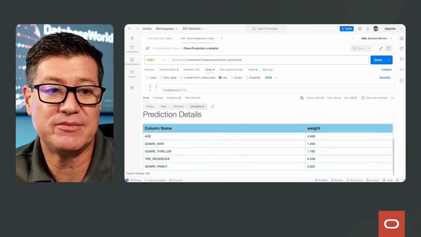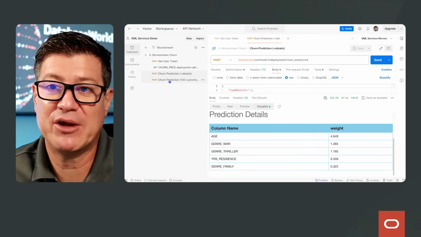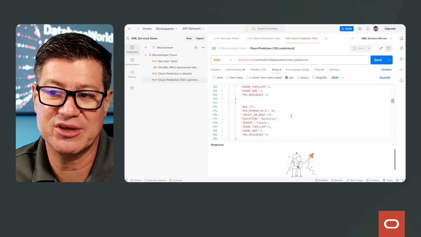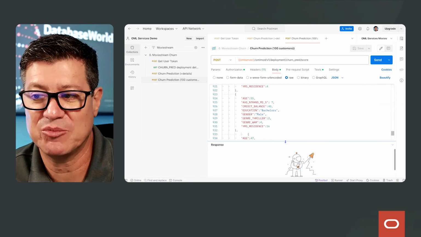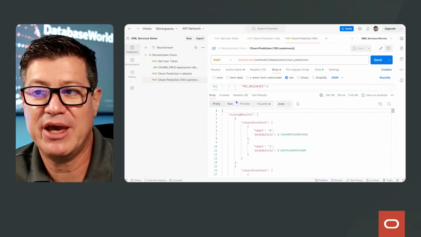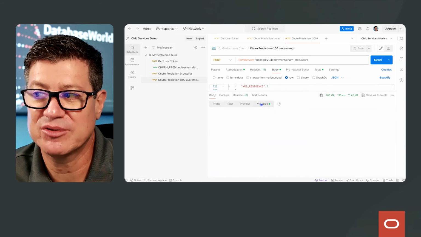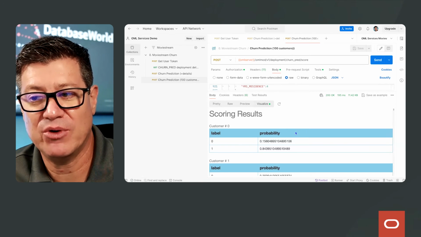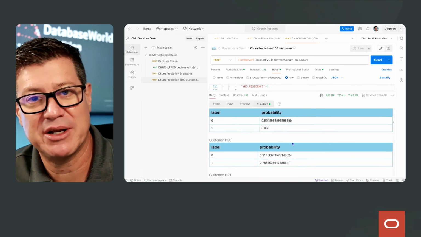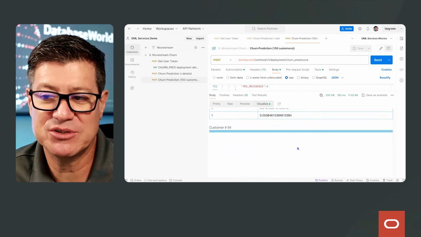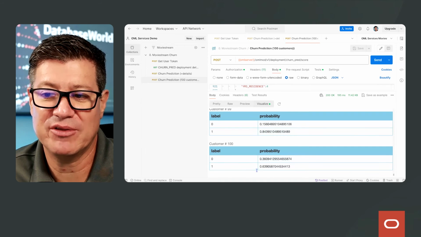Okay. And this can also use micro batches. In this case, I have 100 customers as an example, a micro batch that I'm running, right? Same thing. I can just run that scoring and I'll get all of these results, still sub-second, right? And I get 100 customers with all their probabilities to churn here, okay? So you can see that my application can handle all of that, 101, right?